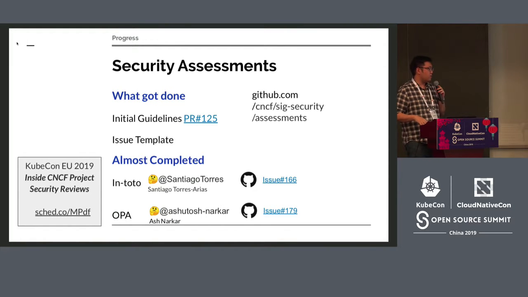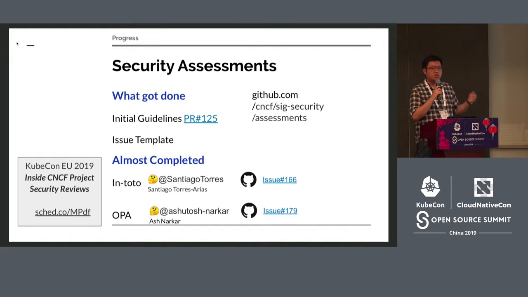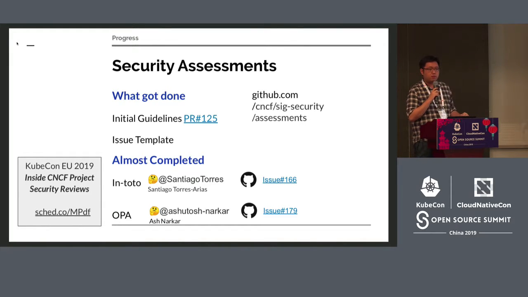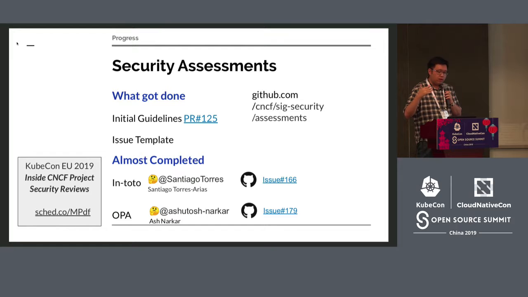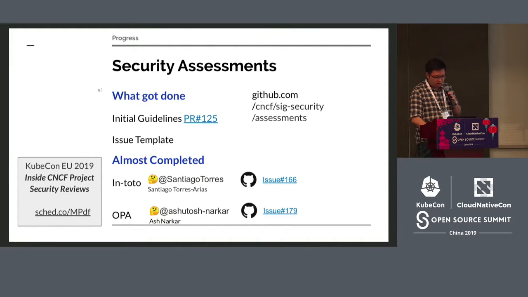We started with two this year and they're almost complete. The first is In-toto, which is a signature verification mechanism that validates certain processes within the container supply chain — to ensure you have scanning, signing, maybe encryption, and certain compliance steps. The second is OPA, Open Policy Agent, which is a policy language and policy service that allows you to encode policies and make decisions on them. We work with the maintainers and security team of individual projects, and the process usually takes about two to three weeks to reach general consensus on the security of a project.